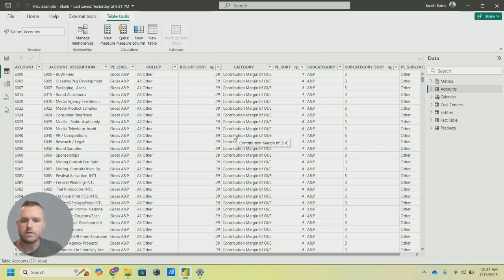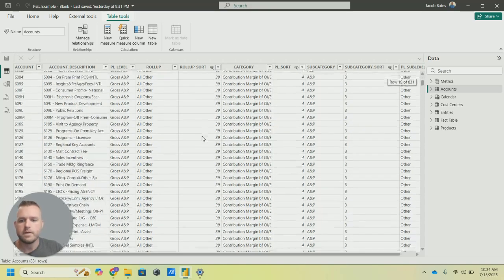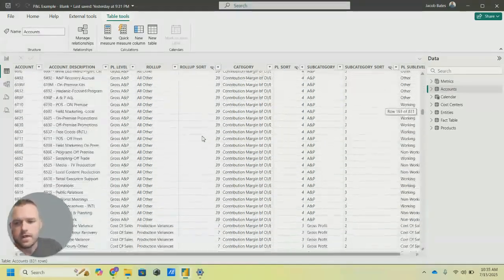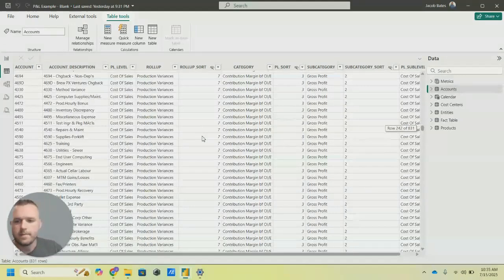This is how we're going to map everything from net sales, cost of sales, to A&P and G&A. A couple of these columns help with the sorting so that they're showing up in the right order rather than, I think by default, alphabetical. You're going to want to set it up so that all the accounts that you want captured in your P&L are in this table and they're mapped properly to net sales, cost of sales, and then up higher to gross profit, A&P, and G&A.